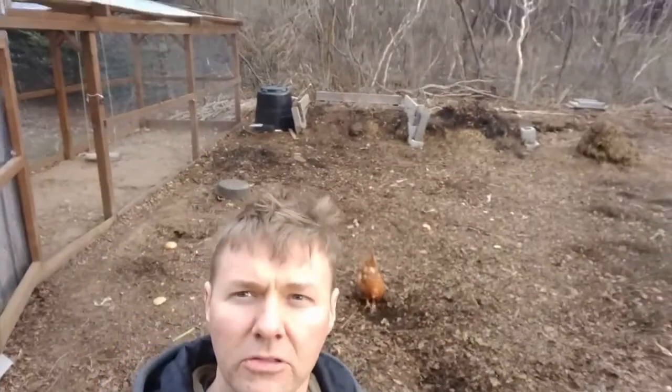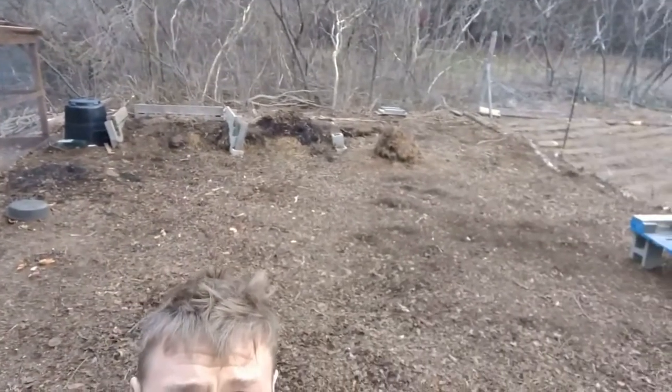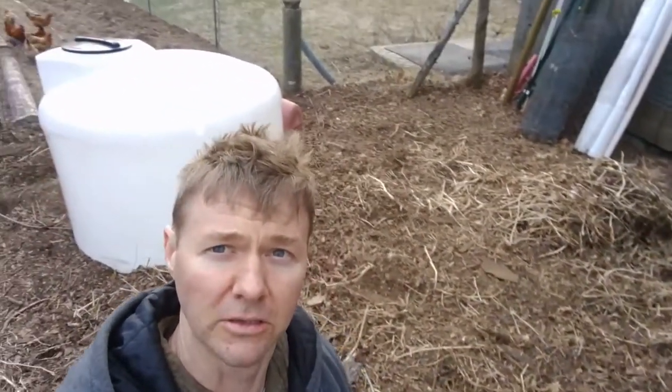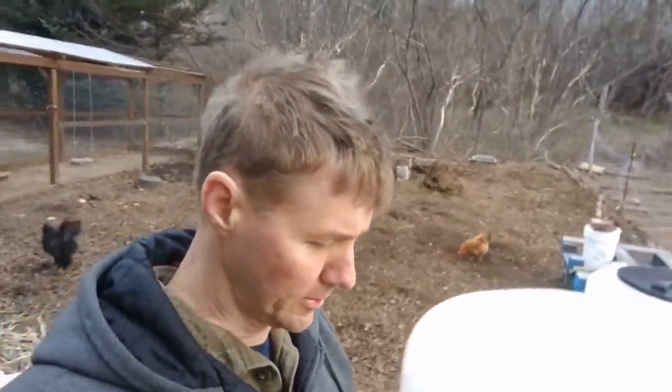But then what I figured out is that chickens are way more awesome than I knew, and they can do so much work for you. So now they have this whole outside spot, with a fence that goes around the back of the woods there. This is where chickens generate a tremendous amount of compost. Chickens scratch, and that can be a problem unless you can focus that energy where you want it. Right now they have this outside area all the time, and they scratch up all the organic matter on the property: leaves from the fall, compost, everything from the garden comes back here. This was a big pile just yesterday. They tear it all up and break it down. It supplements their food and provides soil for the garden. There are just a lot of wins going on there.